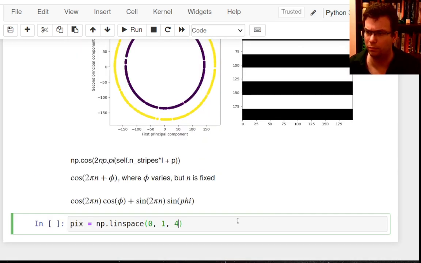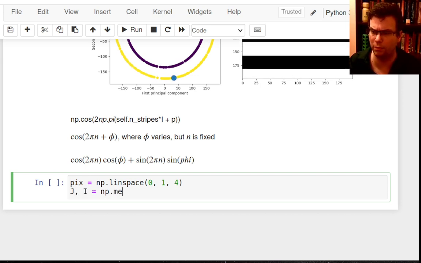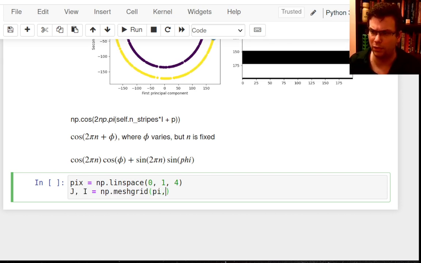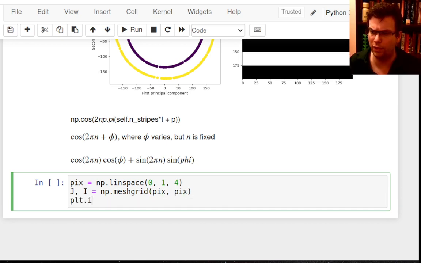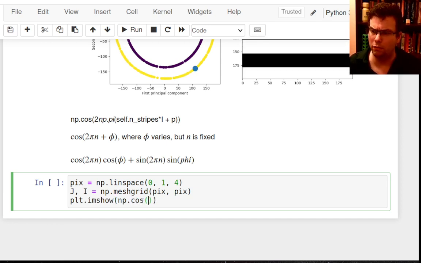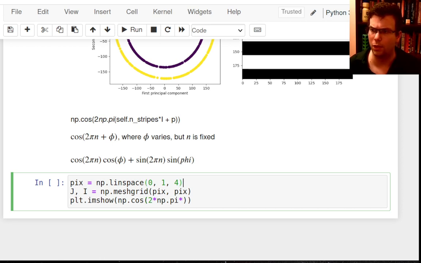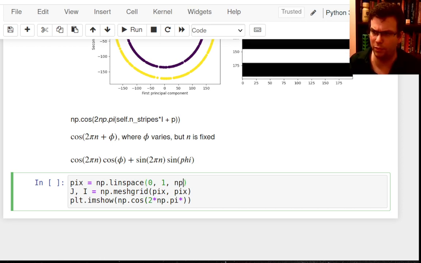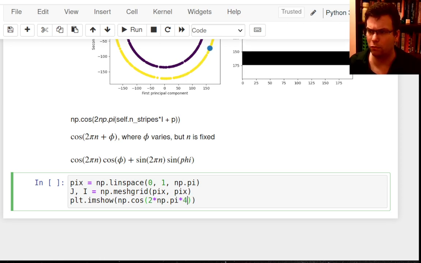Yeah, 4. So ji is equal to np.meshgrid pix. So if I were to say plt.imshow cosine of 2 pi times np.pi, so 2 pi times 4 times pix.